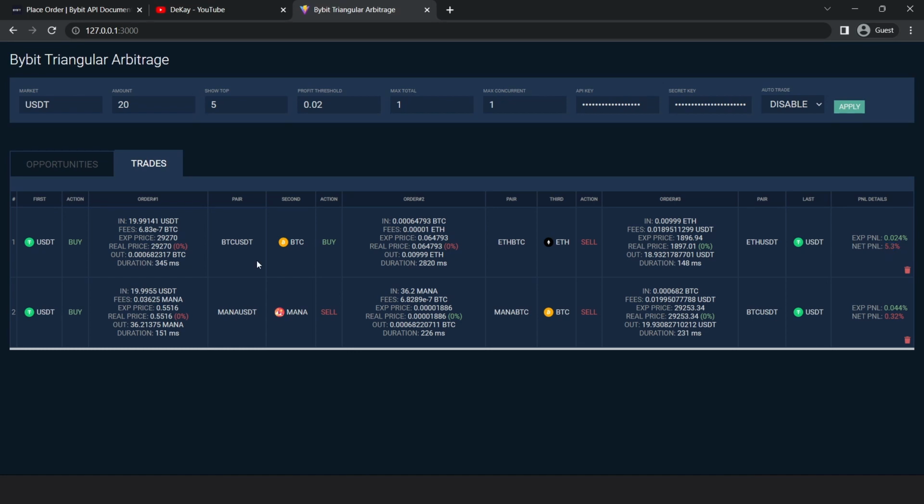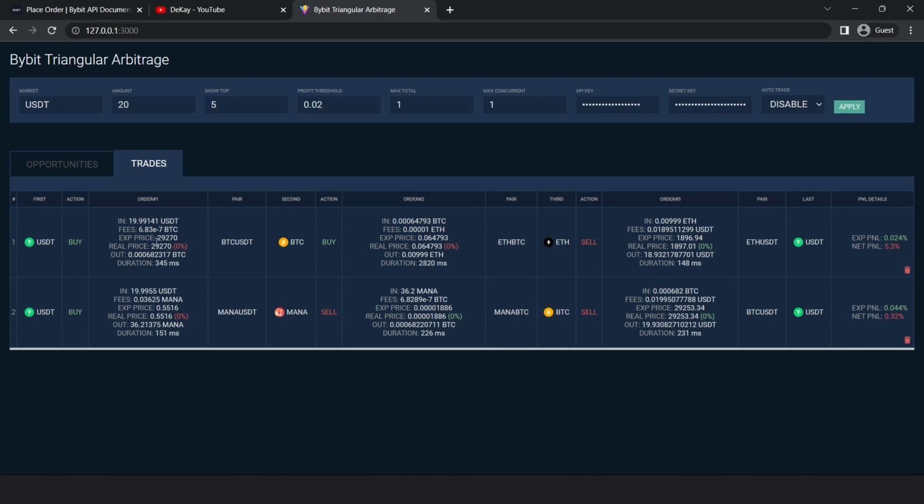The reason that happens is because of two factors. One, when you execute a market order, you need to meet a certain minimum threshold. I'm running the bot with $20, right? So if you look at the minimum trade size for each of these pairs, BTC/USD or ETH/BTC or whatever it is, they have a certain minimum threshold. And if your normalized quantity falls slightly below that threshold, then that amount is not taken into account. So if you go back to your exchange, you will see that around $1 or $2 of BTC is left over, and it could not be executed because of this minimum threshold.